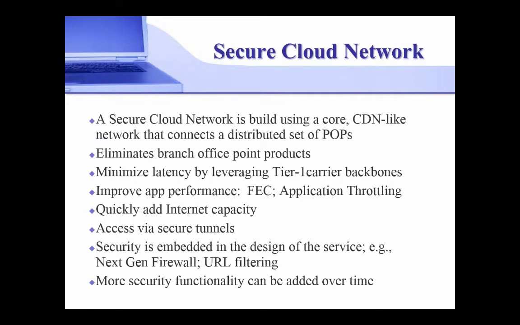Security, we've been talking about how critical that is, and that's not a difficult point to make. Everybody out there knows that. So yes, we want to provide access via secure tunnels. That's kind of table stakes. But you really want to have security built into the design of the service, not a bolt-on, not one more point product over here or there. And by integrating it in, you should expect functionality today like next-gen firewalls or URL filtering, but at least as important as what functionality you're getting today is the ability of that service to provide additional security functionality over time.